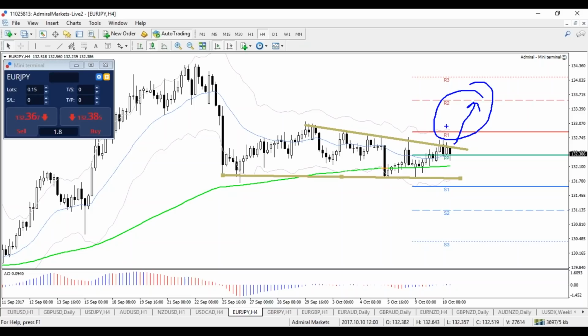With regard to that, do you have anything else in mind? I mean, we covered more or less the majors, some major crosses. There's some exotics maybe that we haven't looked at, of course. So let me know if you have something particular in mind. Oh yeah, the dollar CAD, of course. Yeah. There we go. All right.